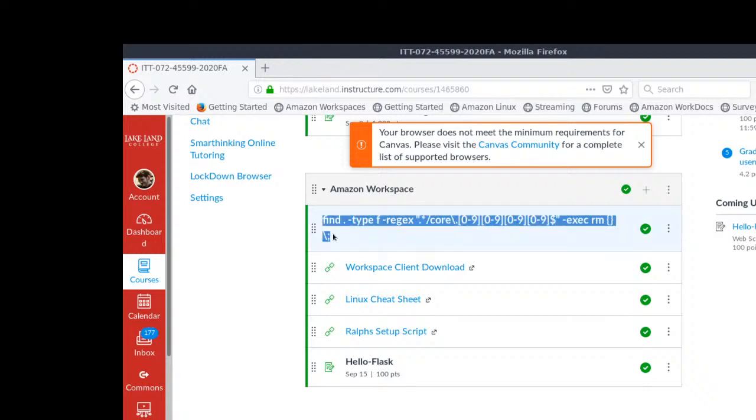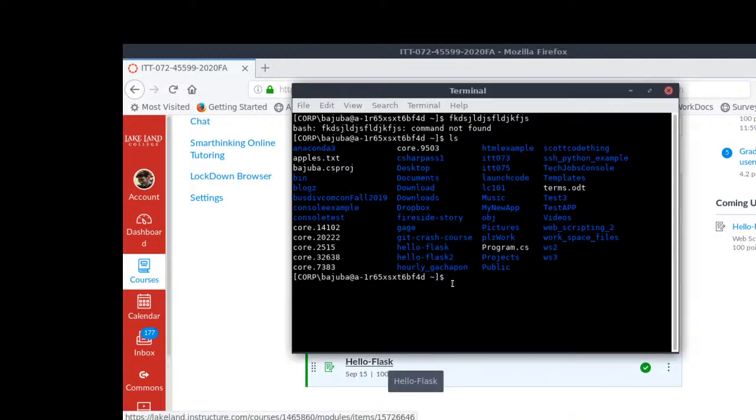Control C. Now, in the terminal, if you press Control V, it's going to put up a capital V, and that's not what you want. So if you hit Control Shift V inside the terminal, you can paste.